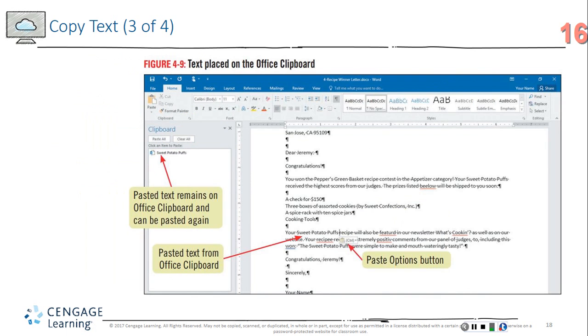Text placed on the Office clipboard is just another example. Pasted text remains on the Office clipboard and can be pasted again. So the clipboard's really a neat feature, particularly if you're doing a lot of editing. If you're working with more than a few phrases or a few words and you need to copy and paste, open up the clipboard and you can select it from there.